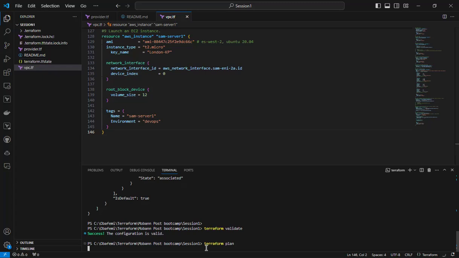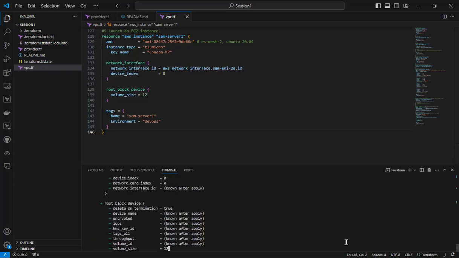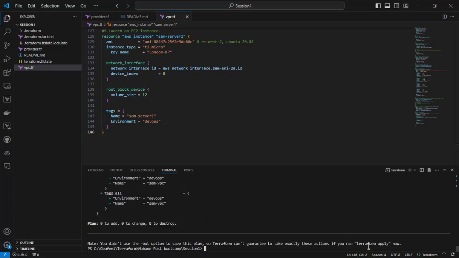Who remembers? It will display the configuration you're about to create. Beautiful. It will show you that this is what you are about to do. So it says we're about to create 9 things to add, 0 to change, 0 to destroy.